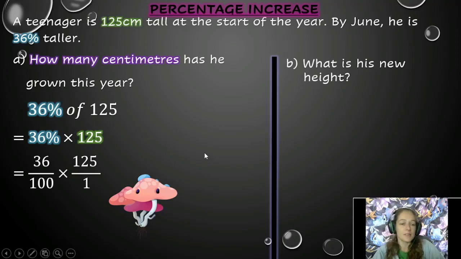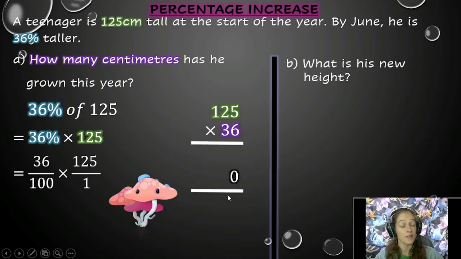Now with this it's a bit more difficult than just dividing by 10. My video on the intro just had easy numbers, but here we're actually going to need to do a long multiplication of 125 times 36. So I'll just run through this really quick. If you are stuck with long multiplication, I will be putting out a video on that, just a little review, so you can go check that out.